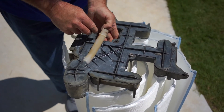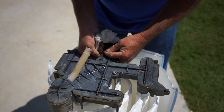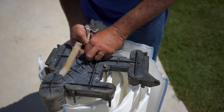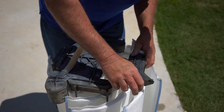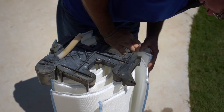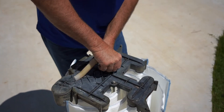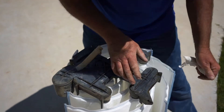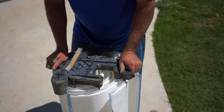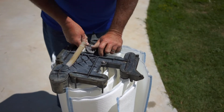The newer filters have a guide — a little plastic guide that goes on top and holds your rods in place, so it's a little easier. Once the rods are secured, we're just going to slowly work the grids down into position. Once they're all in, tighten up the rods. You want to push and twist — you can see right now all of the grids are really loose and floppy, so just keep tightening.